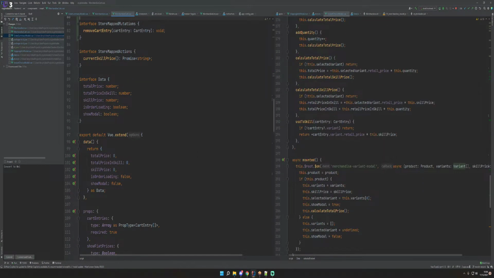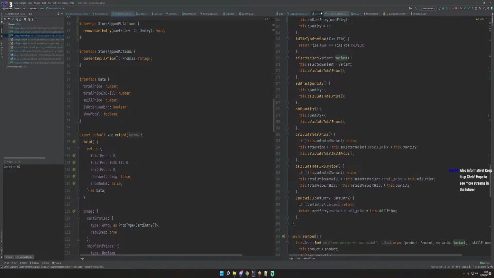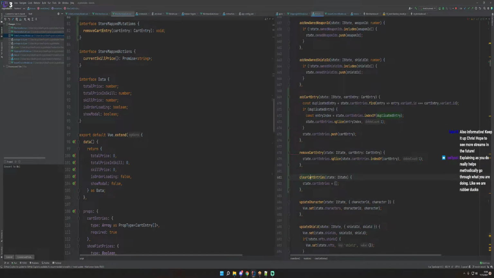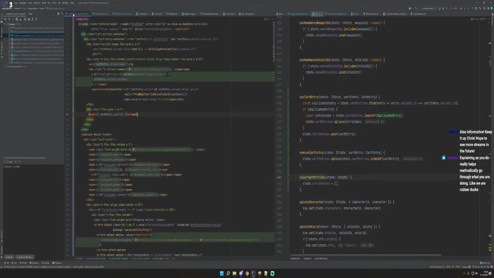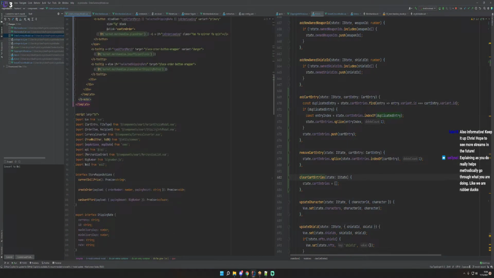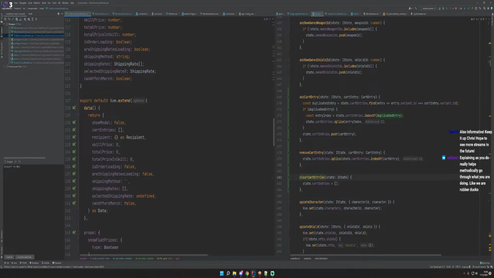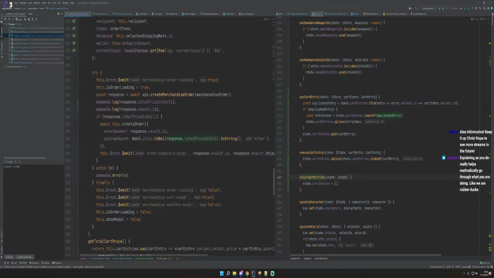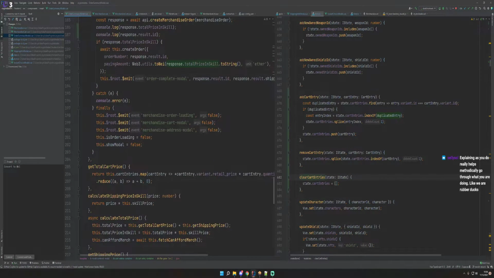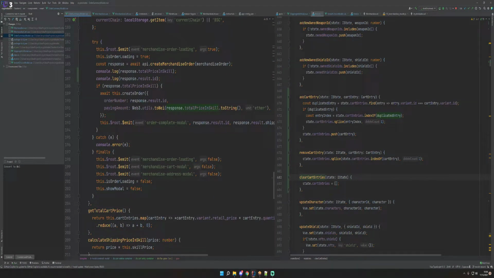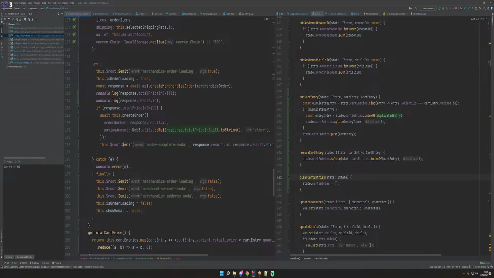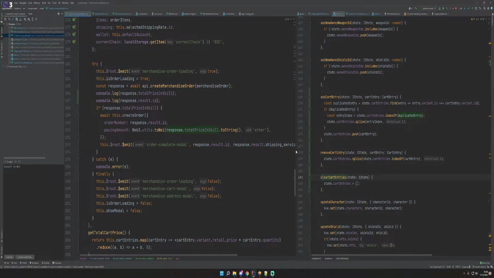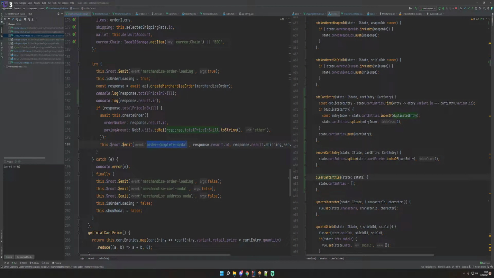I need to add clearing the cart. Yeah, clear cart entries, and it's done here in order summary model. When the transaction succeeds and your order is placed, the cart is cleared. It's done here somewhere. That's not nice. That's pretty dirty.